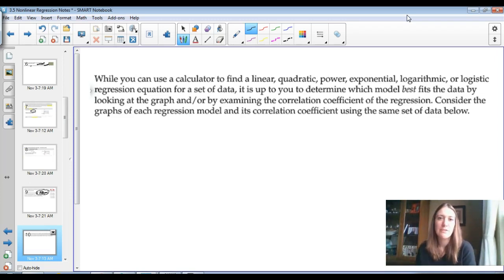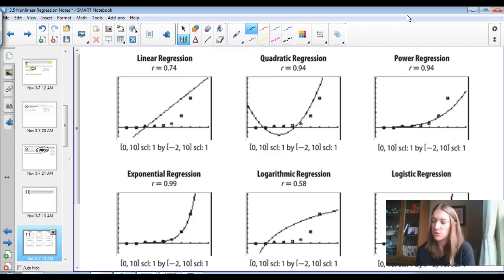So we can use our calculator to find linear, quadratic, exponential, logarithmic, or logistic regression on a set of data. So it's up to us to determine which one is the best fit. Today we're going to talk about how we can use our lists to determine which one is the best fit through testing. It is the most efficient way to determine it. The good news is I'm not actually going to make you do that on an exam that I give you in class, but I just want to introduce you to how we could do it, and we will practice it with our homework.